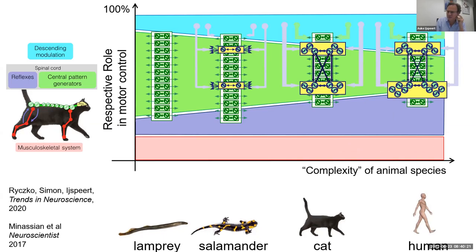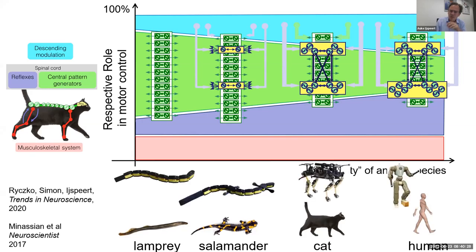So that's exactly what we do in the lab. We make models of the spinal cord circuits, both the CPGs and the feedback loops. And we couple them, we love robots in the lab, so we couple them with real robots if we can, to have real physics. Like for swimming, for instance, it's good to have real physics. And we often close the loop also with neuromechanical simulation, because that's simpler, to be honest.